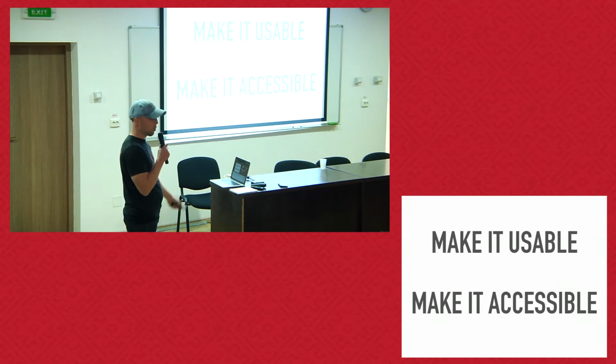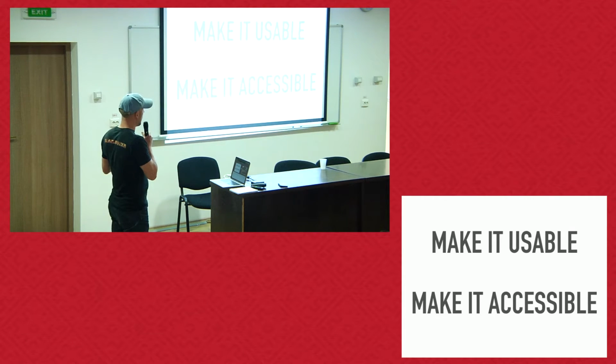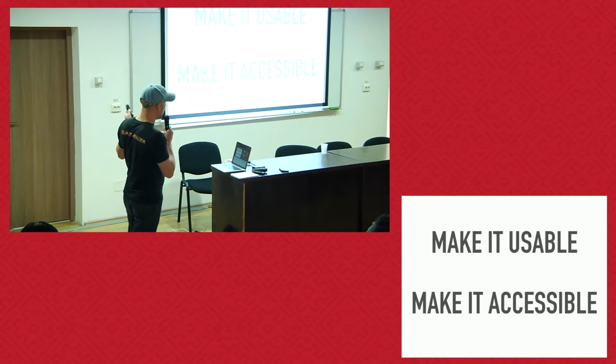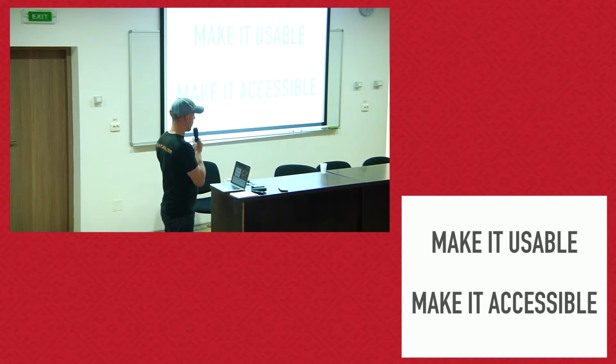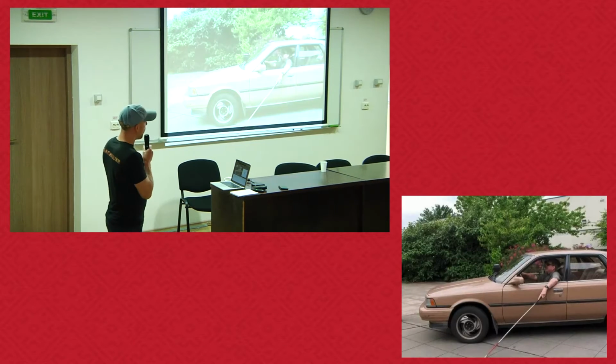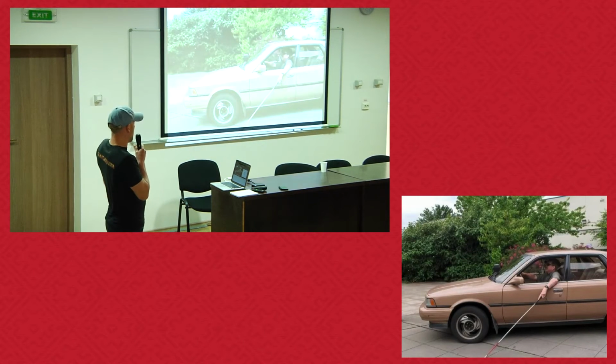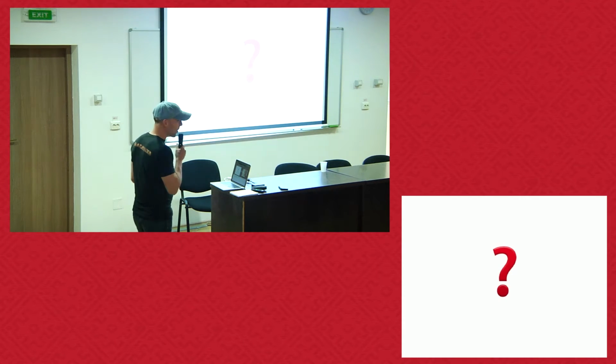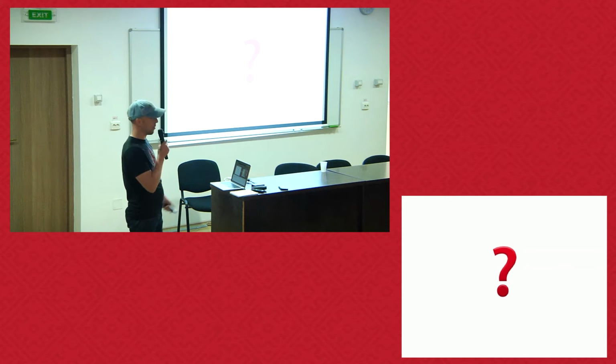So the general rule of inclusive design in the real world is to make it usable. And usually when you make stuff usable, it therefore also becomes accessible. And that is great. Within realistic boundaries, because some things just won't work out very well. So, how does this apply to web development?